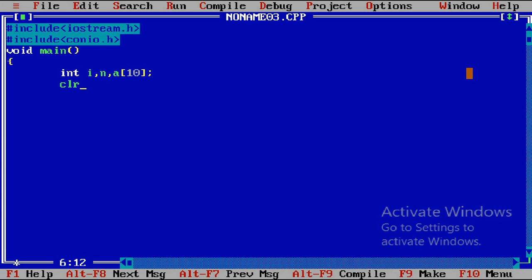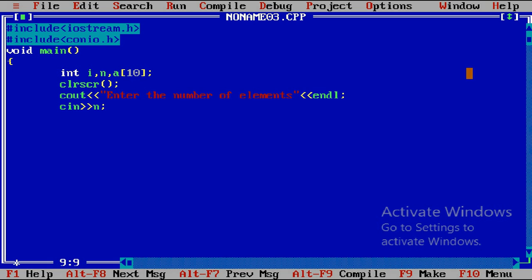Right. Now I will write the clrscr function to clear all the previous outputs, and now we'll read the value. How many elements are to be taken? Enter the number of elements. So here we can read the number of elements, cin n.